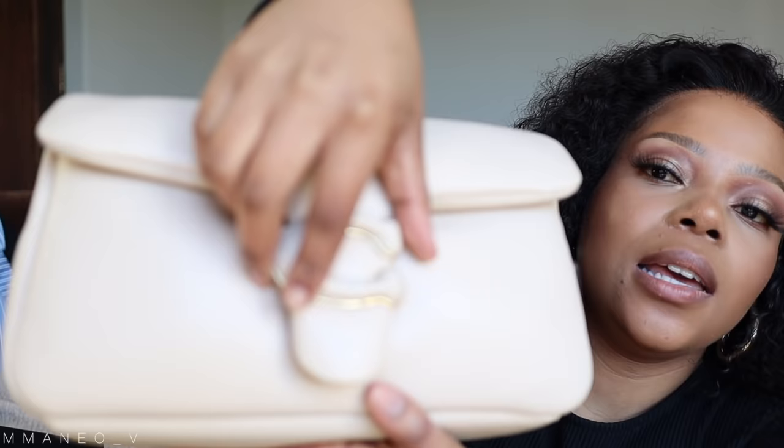You know, guys, I love this bag so much that I actually don't want to use it. And if you want to see how it opens, like this. And it has two straps. So there is a shoulder strap. I don't know if I'm that girl who carries her bags like that, but it seems like it's the in thing. I'm not pressured to. But this is what the bag comes with. It's a shoulder strap.